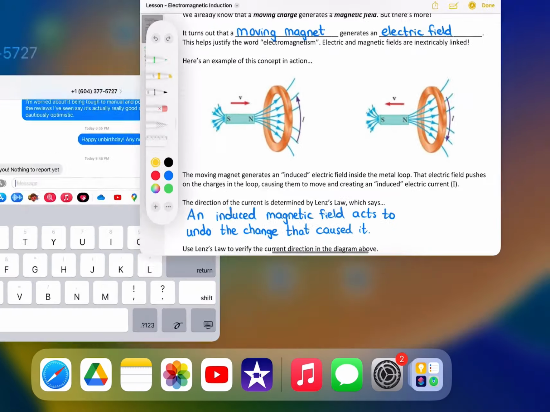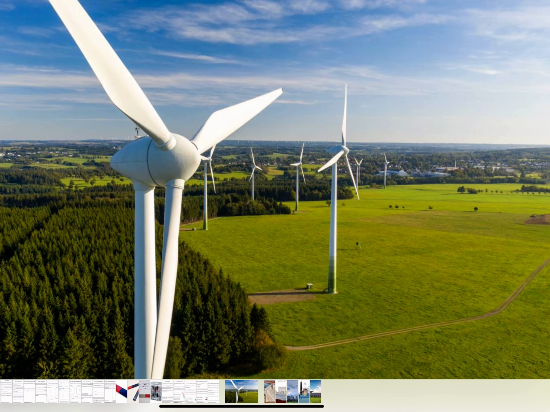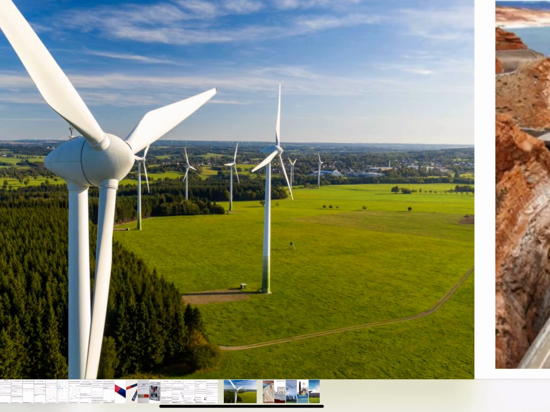Let me kind of walk you through that. So when I think of the common ways that electricity is produced, here's what I think of. Wind turbines is one of them. Wind goes past this turbine and it spins those blades in a circle. Well, guess what's inside that pillar on the back of the blades? Some magnets and some coils. And as those turbines spin, the magnets and the coils will move, and that will induce some electric current. It'll make electricity.